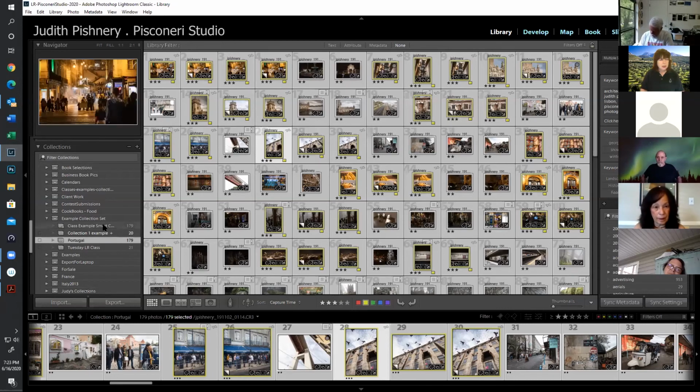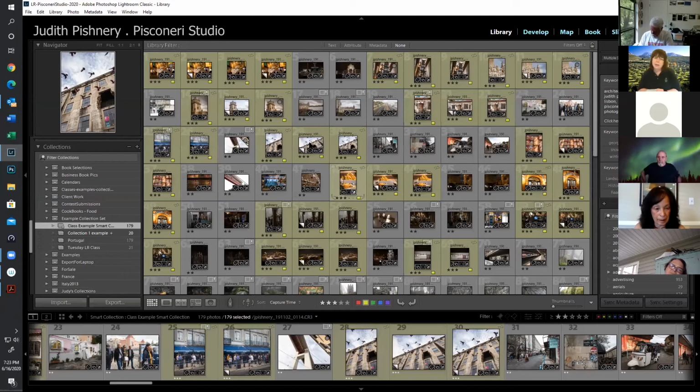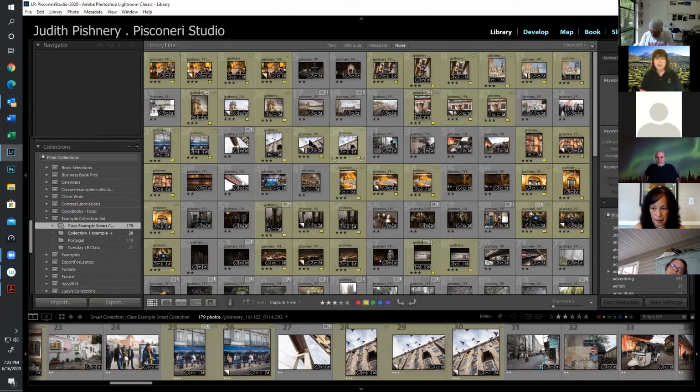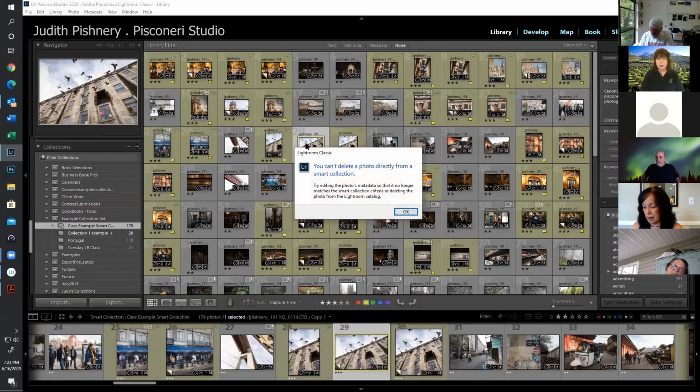Okay. Because the Smart Collection doesn't let me move them around, a Smart Collection also doesn't let me delete an image. You cannot delete a photo directly from a Smart Collection. Why does it not let you delete an image? Any ideas? It doesn't exist.